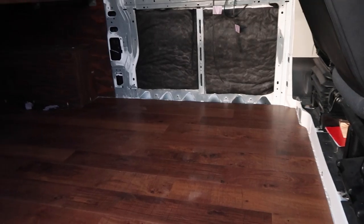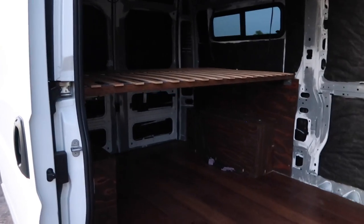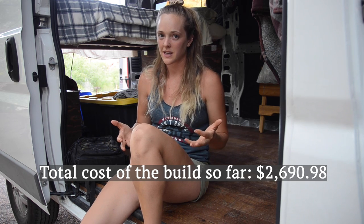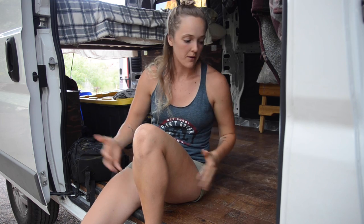Here's just a final look for the day. We're getting somewhere. It's been about 5 days since I installed my floor and my new bed frame. Do you notice something different? I wanted to wait a little bit and share some of the things I noticed with my floor and bed — everything looks really good right after installation, and rarely do you hear about how it worked out over the long term. I think a few days in, a lot has surfaced about what I would have done differently.